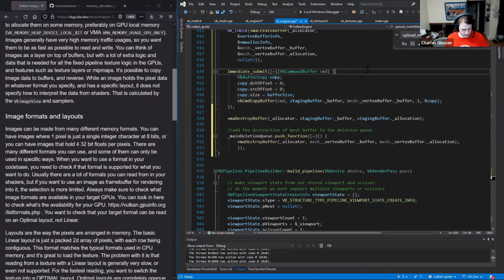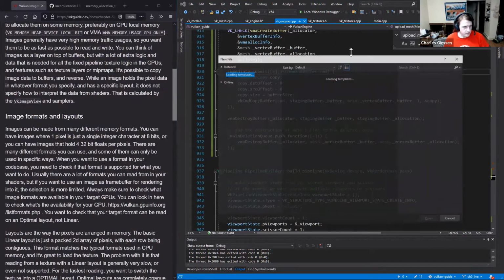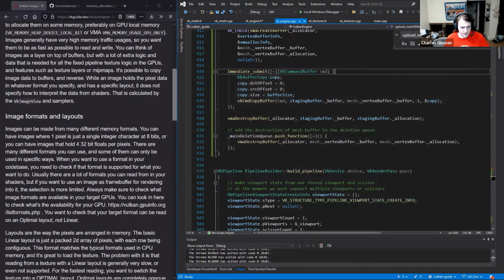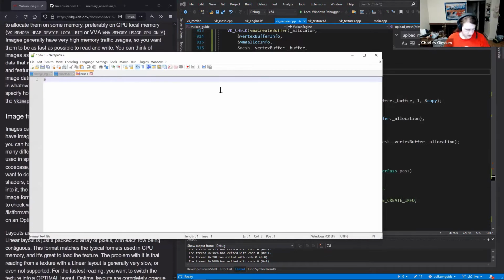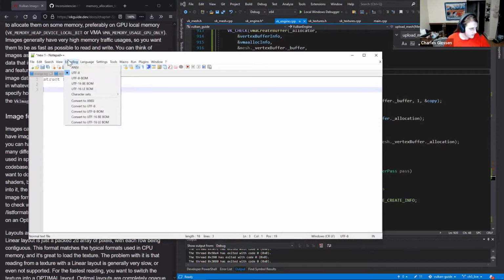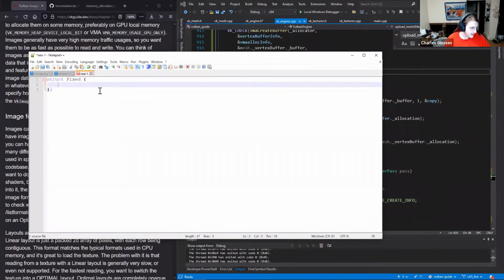So the format of the image can be kind of described as how each pixel is arranged in memory.